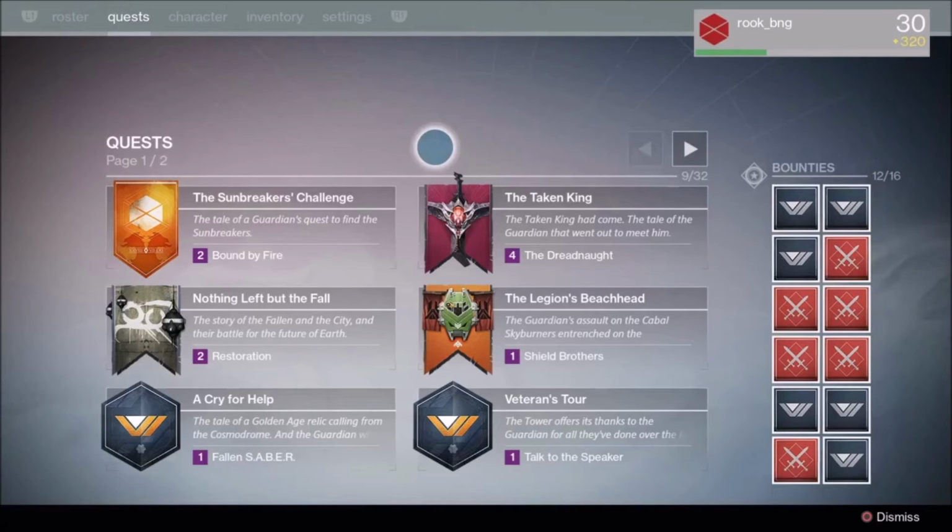Nothing left but the fall. The story of the fall and the city and their battle for the future of Earth. Now, I don't really know what that is. It says restoration. I don't really know what that is, but it does sound pretty cool. The Legion's beachhead, the Guardians' assault on the Cabal Skyburners, entrenched on the cut off because we can't actually see the rest of it, and Shield Brothers. Now the Shield Brothers, I'm assuming, are those two Cabal phalanxes, the taken phalanxes that look really beast, and then of course the other two look like they're just going to be two Vanguard ones.